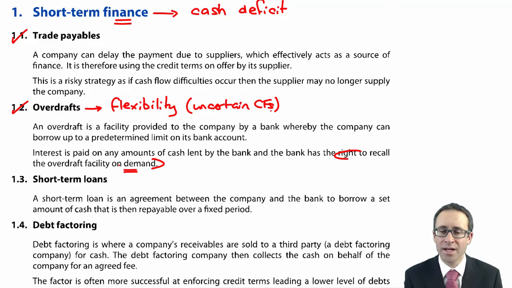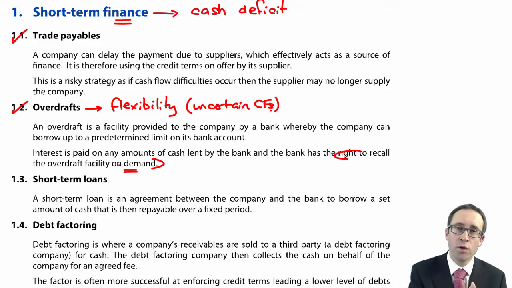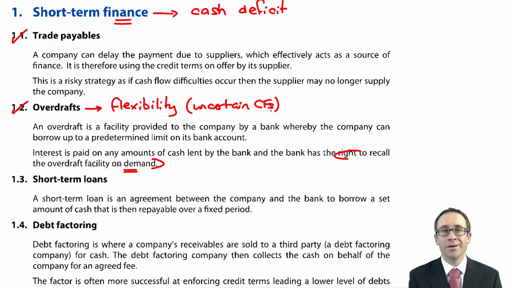Hopefully you are financially sound. You just have a small deficit that you need to plug. Your cash inflows are uncertain, so you're not sure when you're going to get the money to pay off the overdraft. So it gives you a bit more flexibility, doesn't it? You can increase the overdraft, decrease the overdraft balance that you have, depending upon the amount of cash that you need or the amount of cash that you want to pay off.